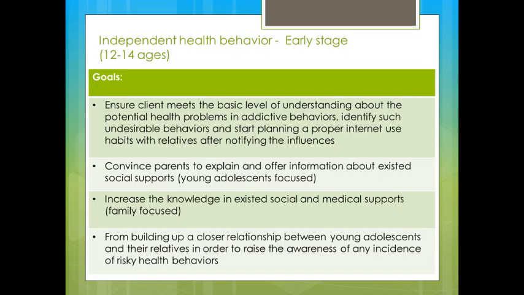In the early stage, the goal is to let the client know about the problem of addictive behavior, give basic knowledge of how it affects his or her daily life, and also give support to the client to start to change the addictive behavior, mainly focusing on family support for the client to gain attachment, and also providing information about Internet addiction.